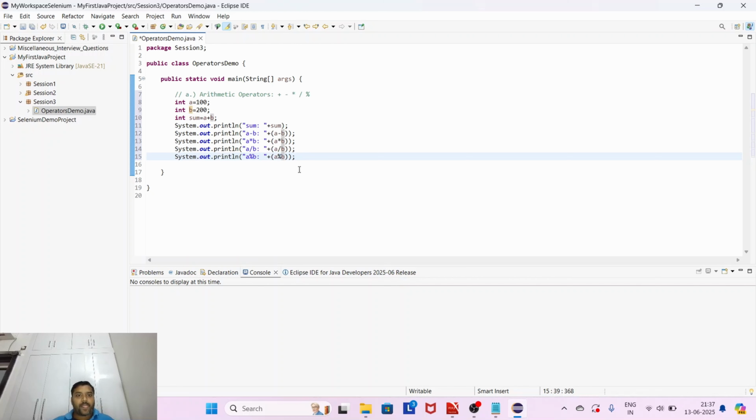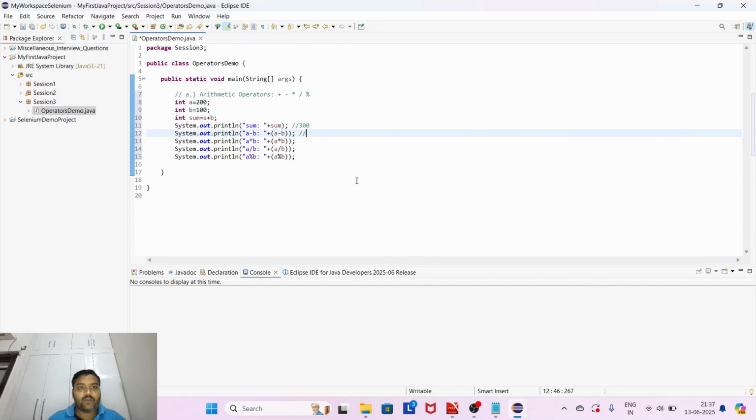So here sum will be, let's say 300, and here you need to change, because a minus b, a is 100 and b is 200. So let's change it here to 200 and here 100 for simplicity.